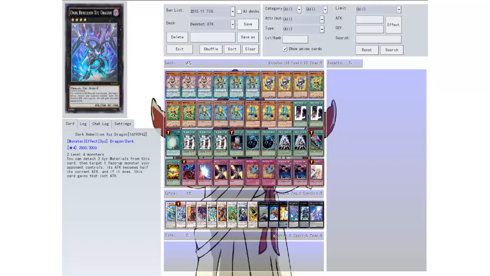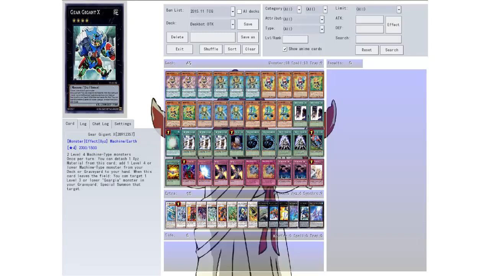Then we have Dark Rebellion, which is always a good choice, especially if you run level 4s, which we do have. Then we have Gear Giant X. You can detach one material from this card to add one level 4 or lower machine type monster from your deck or graveyard to your hand. When it leaves the field, you can target one level 3 or lower Gear Gia monster in your graveyard. So there's no Gear Gia monster in this deck, but it lets you add level 4s from your graveyard to your hand. So that's a good thing.